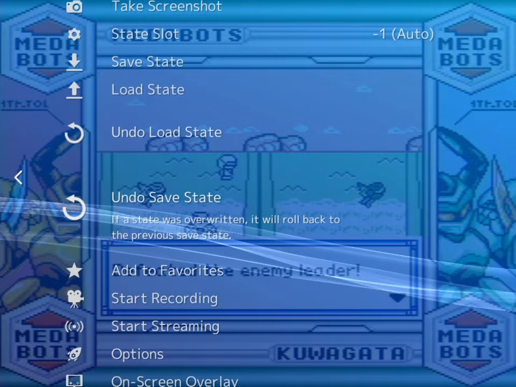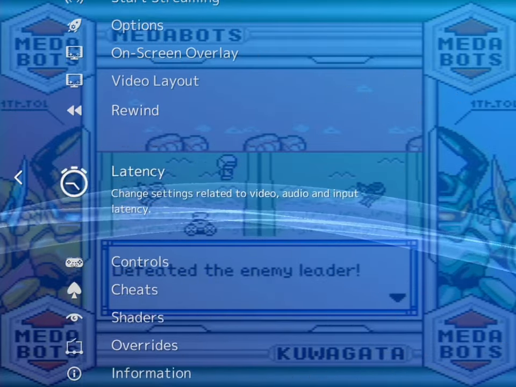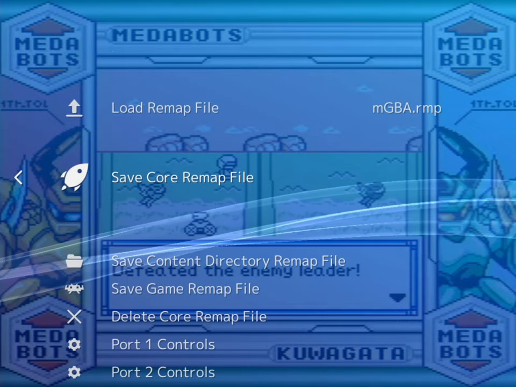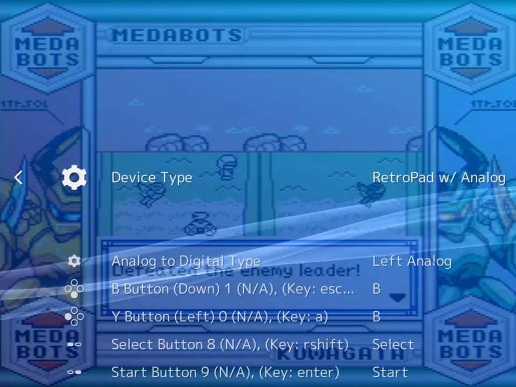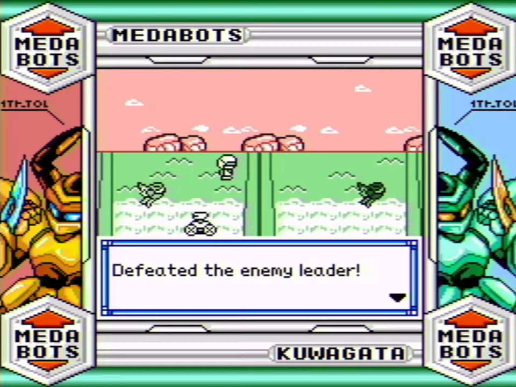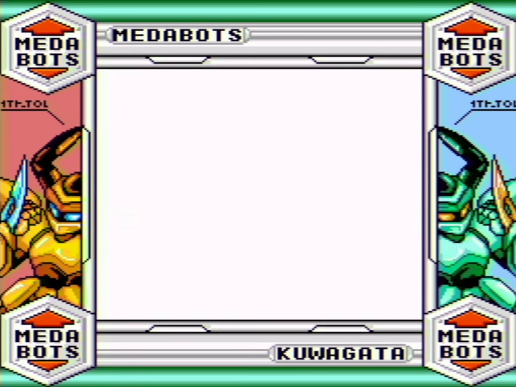Can I go to options? And go to, where is it? Controls. Save core remap. Save game remap. Like, it should just be the same, right? I don't know why it always does that. Anyways, save state.